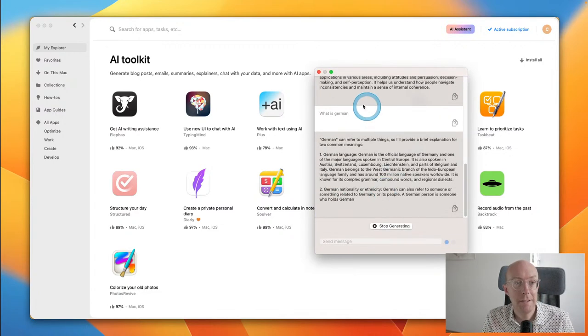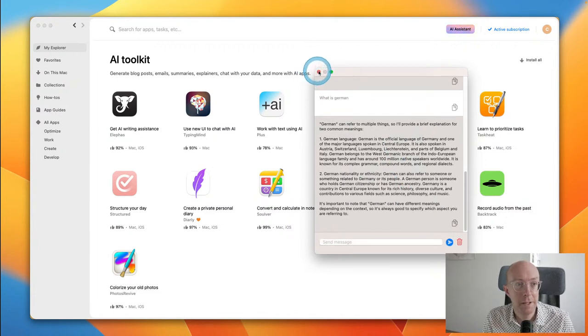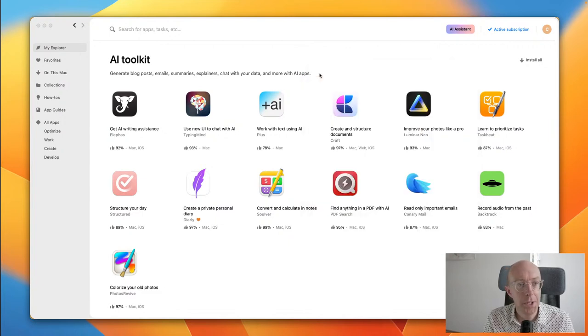Yeah, I mean, so this is whatever. It's not massively different from a lot of other things, really. Some of the other tools definitely add a lot more features around just the ability to chat, really. Okay, let's have a quick look at Craft.